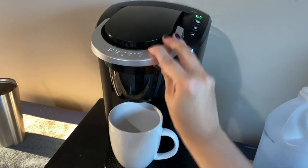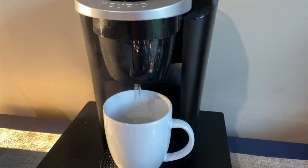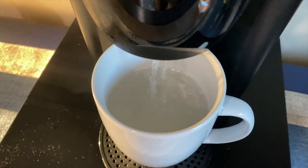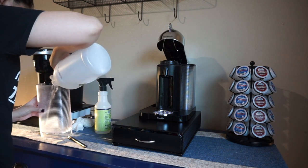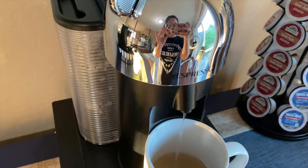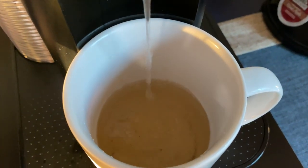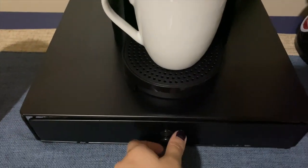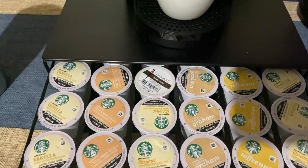For the inside of the machines, I know there is probably a descaling solution you can get from Keurig or Nespresso, but I didn't have that on hand, so I used vinegar, which works just as well. Look how gross this rinse is — yuck! When it's empty, do it again with water until it doesn't smell like vinegar anymore. The rinsing cycle does take forever, so I went ahead and organized all the coffee pods in these drawer organizers from Amazon.